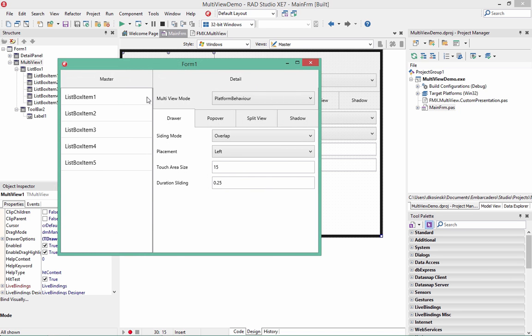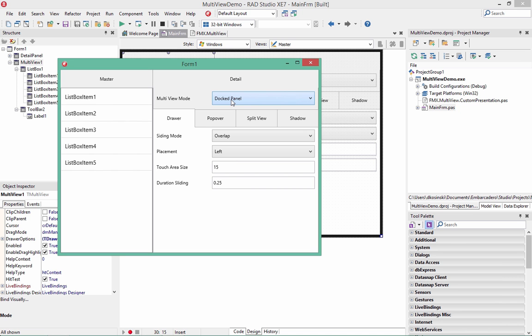The MultiView has different modes. By default, it's set to platform behavior mode, which determines how it's going to appear based on some platform metrics, and I'll show that in a little bit. But it basically has 3 built-in modes for appearance. It has a docked panel, which is what you see here.